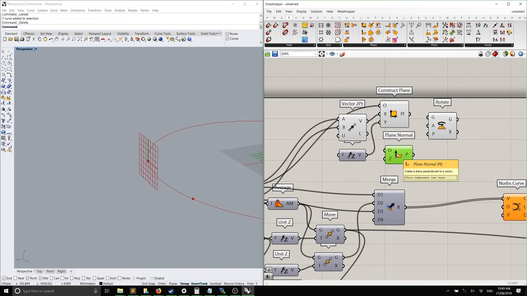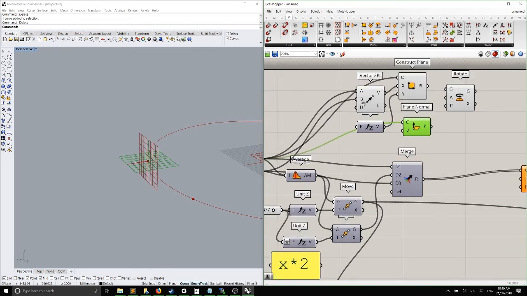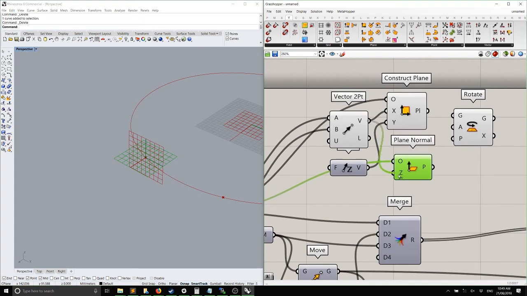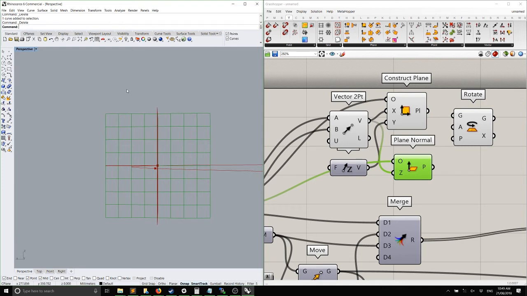So, what this is saying is, if you have an origin and you define a normal, so for example, if I define the normal as the vector that I've used between these 2 points, so this 2-point vector here, what that'll do is generate a plane that is using that z vector as a normal.